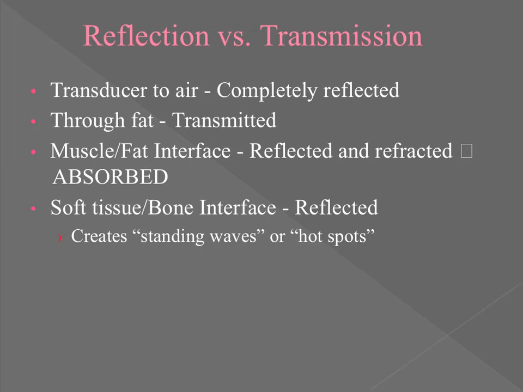Now we have reflection versus transmission. I've kind of already alluded to this, but if we just put the transducer head in the air, you will have 100% reflection, right? Through fat, what we know is that most of it's transmitted, but the rate at which it's going to be transmitted is sometimes slower. At muscle fat interfaces, we get reflected waves and refracted waves, but most often what we get is an absorption that occurs once we hit the muscular tissue.